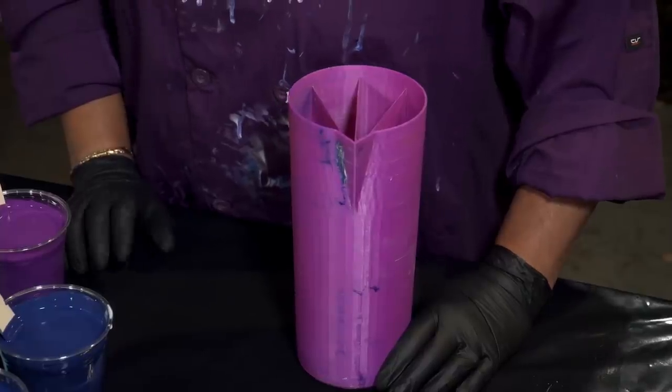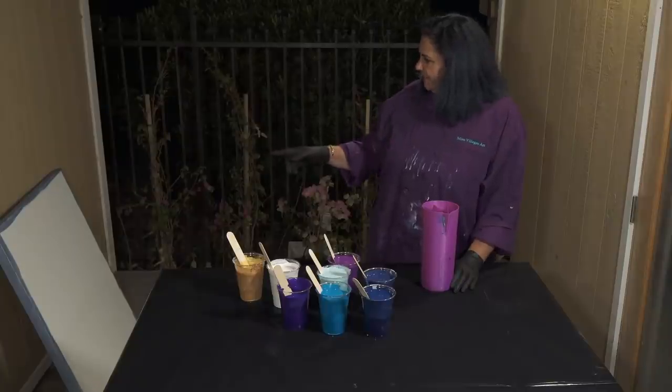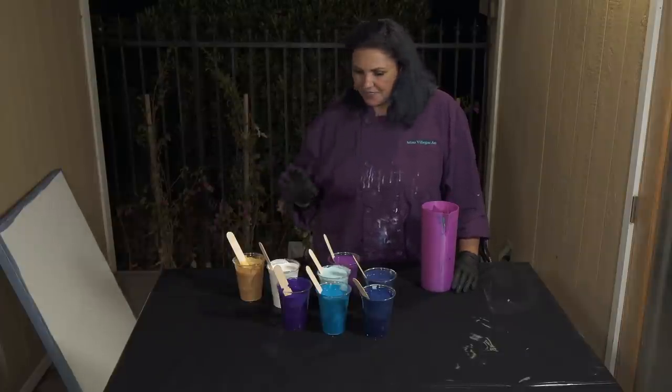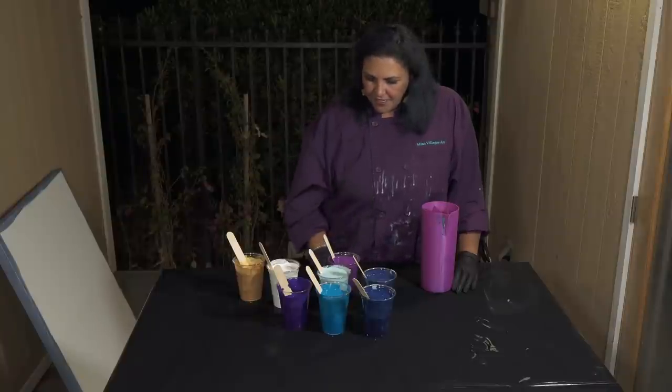All right, so we're going to layer this thing. And I have my 36 by 36 inch canvas. I have taped the back and put the push pins in, and I have painted the edges and the sides already. It's still drying a little bit, and I can't do both of these things at once. So let's layer the cup first.